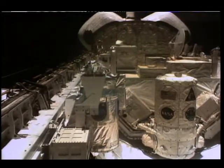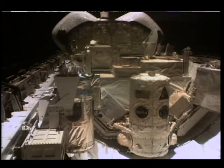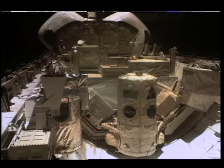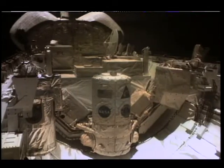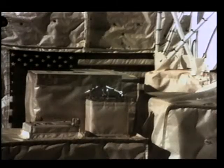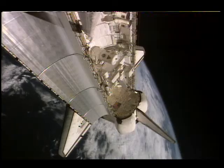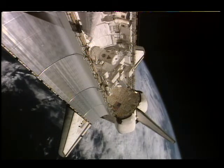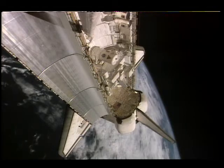There's a view of the payload bay showing the atmospheric and solar science instruments. The main structure is the Spacelab pallet with the six Atlas instruments on board, along with a lot of support equipment. This is a close-up of some of the solar instruments — you see the door opening on SOLCON, which measures the amount of energy coming from the sun. This view is taken from the camera on the elbow joint of the robotic arm.